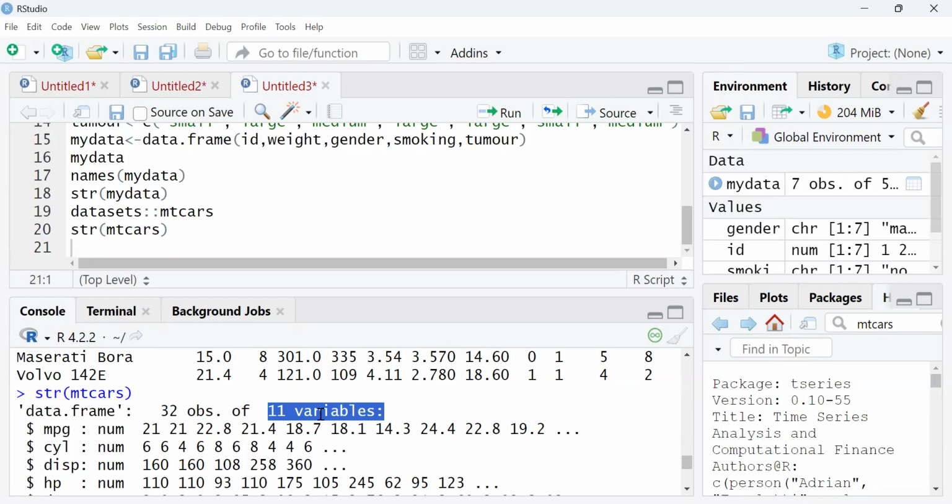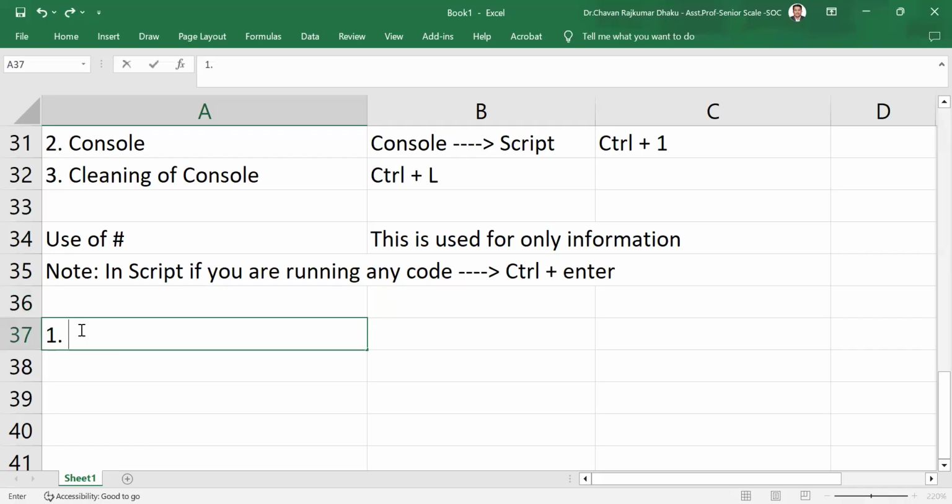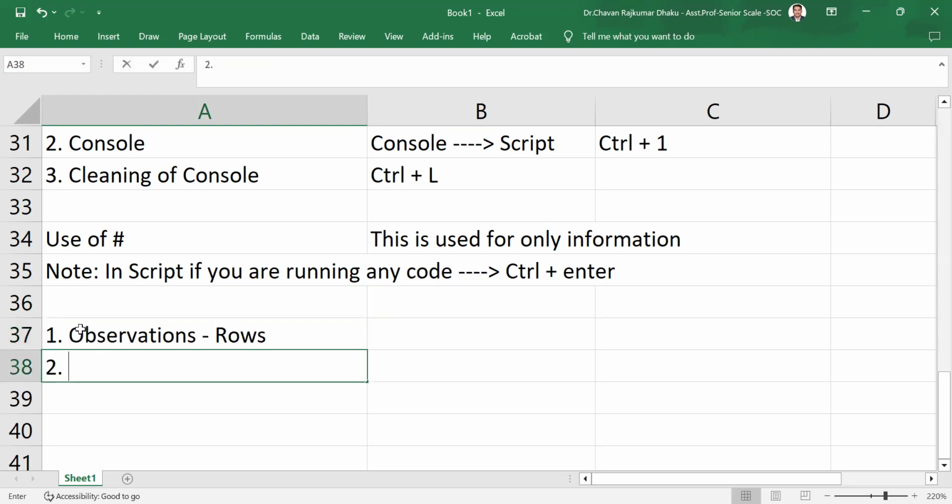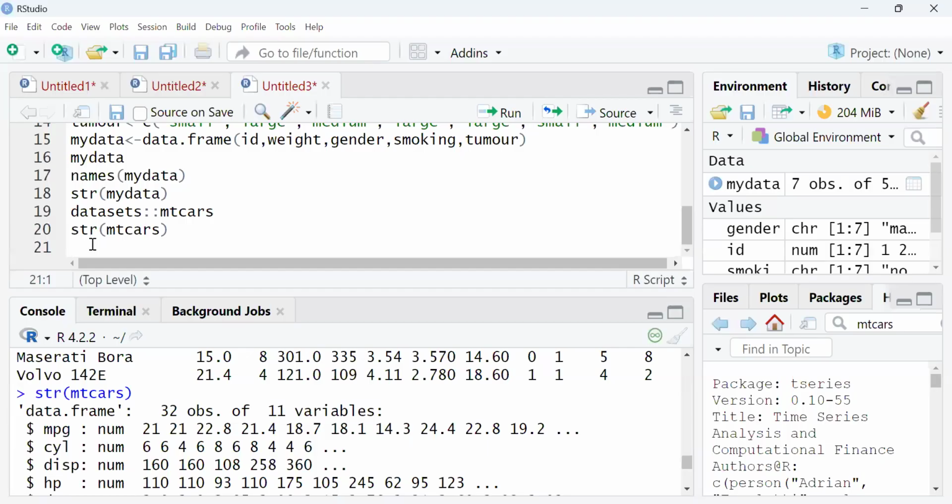How do you identify? Let me go here. Observations are called rows, and variables are called columns. Am I clear? Okay, let's move on to the next one.